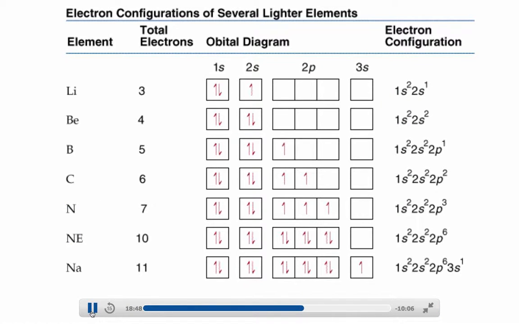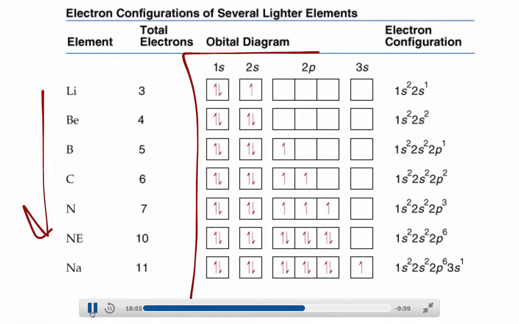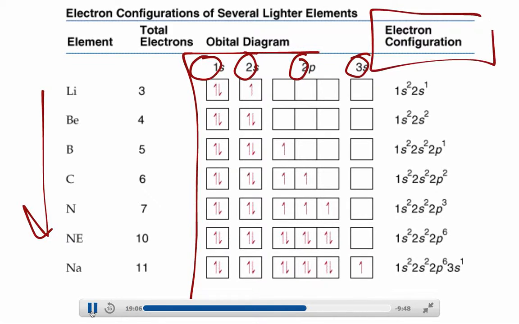So we could go on and we could write orbital filling diagrams. Notice they do it here with boxes. For any element we wanted, we just have to start again at the 1s, go to 2s, 2p, 3s, and obviously we could go beyond there like we just did. However, we're not going to do that very often. We're going to switch over to something called an electron configuration. You do have to be able to do both, but just realize that electron configurations are a little bit more useful for us. So our electron configuration is really just a shorthand for our orbital filling diagram.